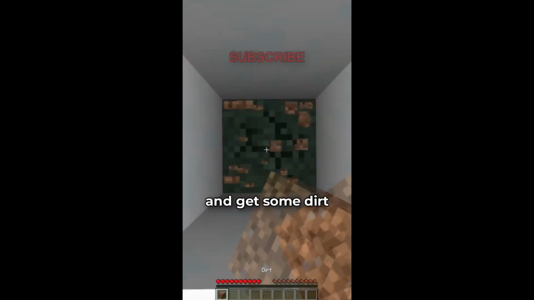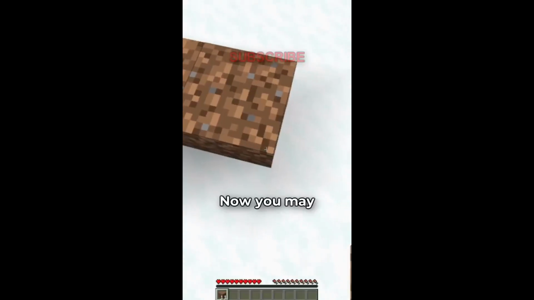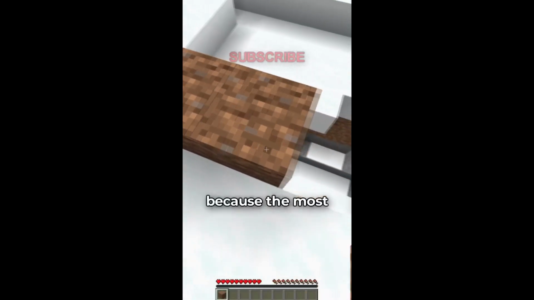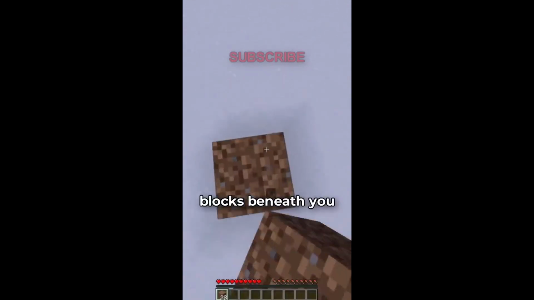This is gonna be difficult, but if I just dig down and get some dirt, I should be able to reach it without touching the color white. Now, you may think that the smart thing would be to build a bridge to the tree, and you would be incorrect because the most genius thing is to uncaringly jump and place blocks beneath you. Finally made it to the tree.